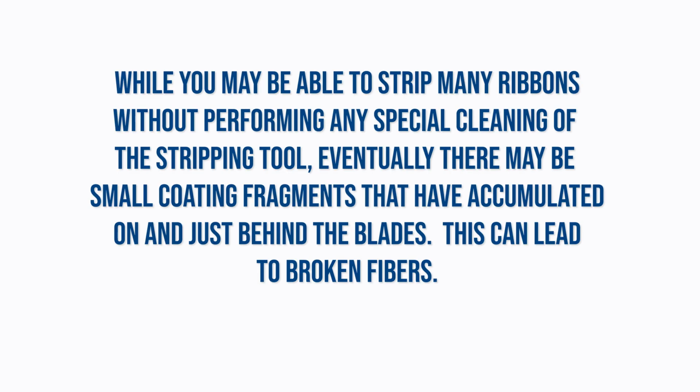While you may be able to strip many ribbons without performing any special cleaning of the stripping tool, eventually there may be small coating fragments that have accumulated on and just behind the blades. This can lead to broken fibers.